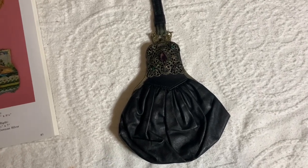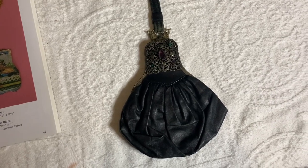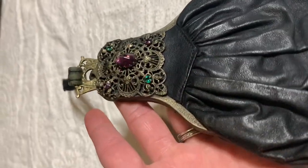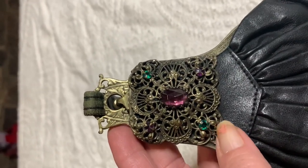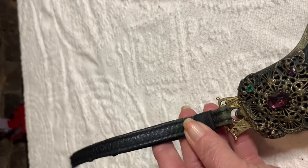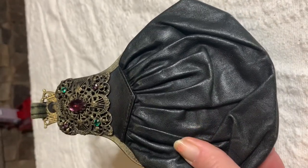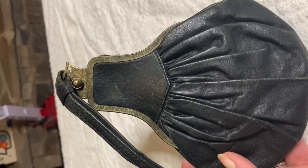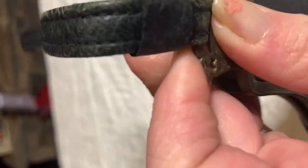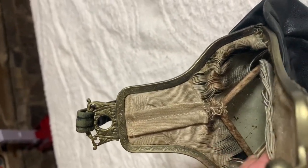This little purse is leather, and I have not been able to find anything exactly like it in the book. I believe it may very well be either Victorian or Edwardian. This is the top of the frame — it kind of comes up, it's done in brass, and it has these little glass stones set into it. And then this is the carrying handle. There's a close-up of what the body of the purse looks like, and there's the back. This is the closure on this purse — it just kind of pushes up to open. You can see the inside was silk-lined and it's all starting to shred.